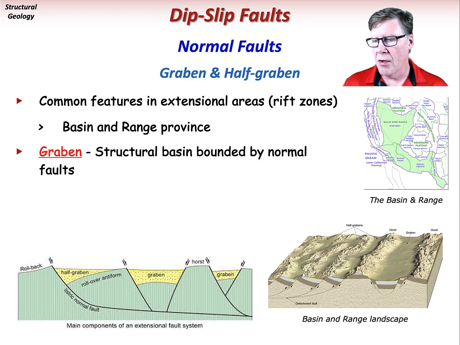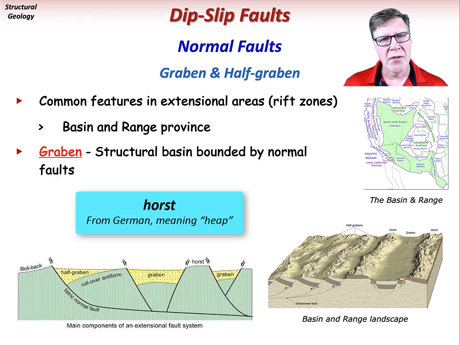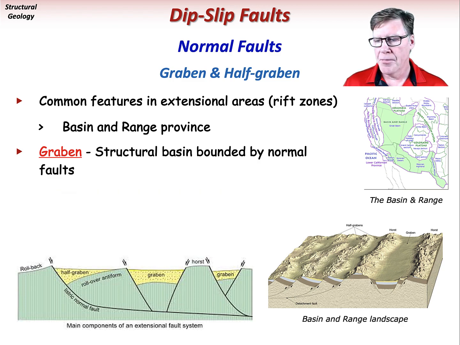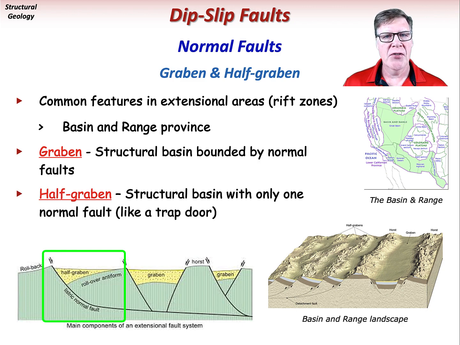The hanging wall drops down relative to the footwall, often with little or no tilting. The resulting lower area, or graben, typically fills with sediment eroded from the bordering mountains in the footwalls. Indeed, these footwall mountains are called horsts, German for heap. The Basin and Range gets its name from the geology of these grabens and horsts. Many of the mountain ranges in the region are exposed footwall horsts, and many of the basins are located in the graben areas.